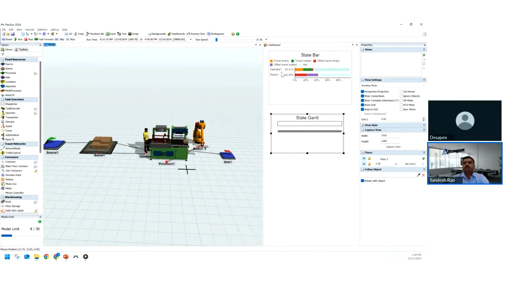And here you can observe the efficiency and the utilization of the operator. So here it gives graphical information about what's the empty travel time of the operator, what's the empty travel time of the robot. At the same time, how much is the idle time. Since the person is just waiting here for the next command, he is idle for most of the time, since there are no other queue options available for us. So this is a little advanced stage of how the analysis can be set.